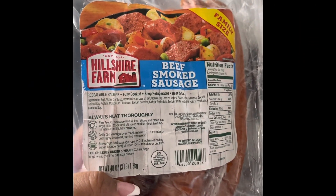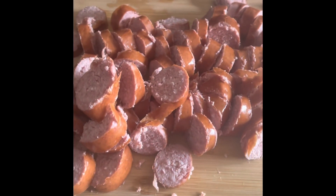I'm going to be making some Hillshire Farm sausage and some pasta. I have some Hillshire sausage here, cut up and chopped up. I'm going to be making a quick lunch for the kids because I'm tired. We're gonna put these in a little oil. It's a Friday and I really don't want to be in the kitchen cooking — I usually order out but I decided to save some money this weekend.